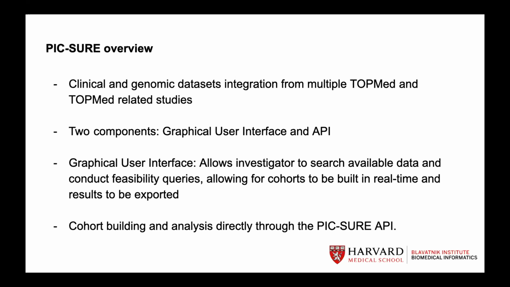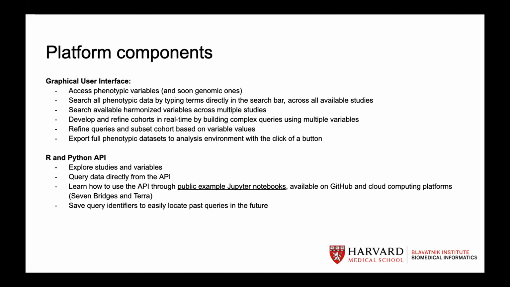The API allows both to explore the available data through an object that is called the variable dictionary, and also to download the data directly into a tabular format that is very easy to work with directly in the Python and R programming languages. That's it for the graphical user interface.